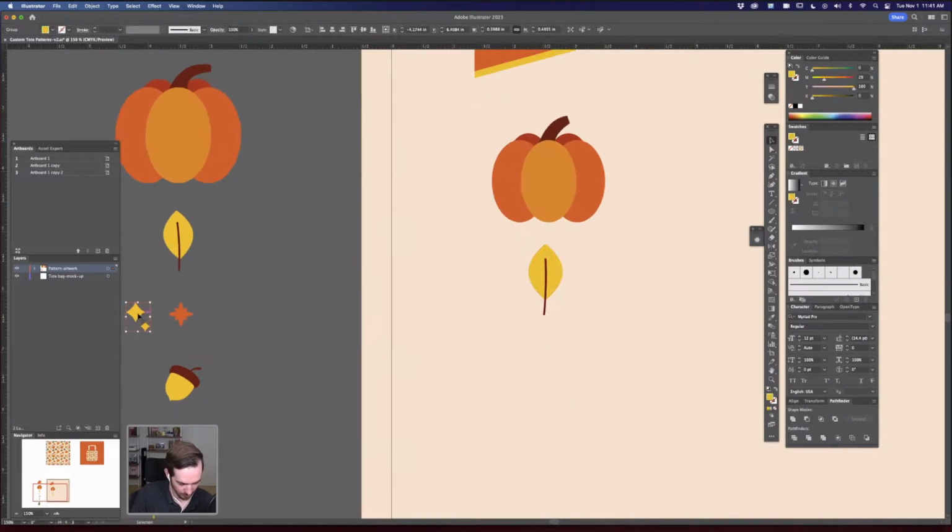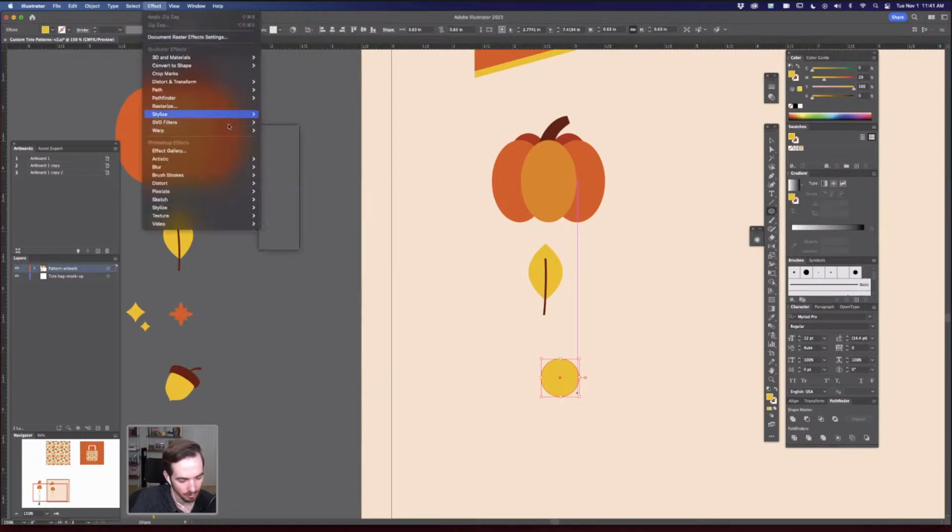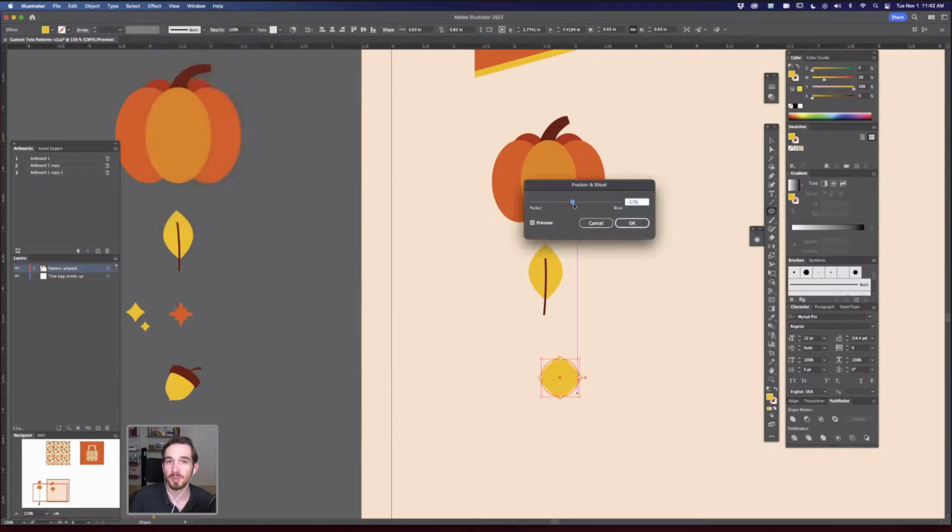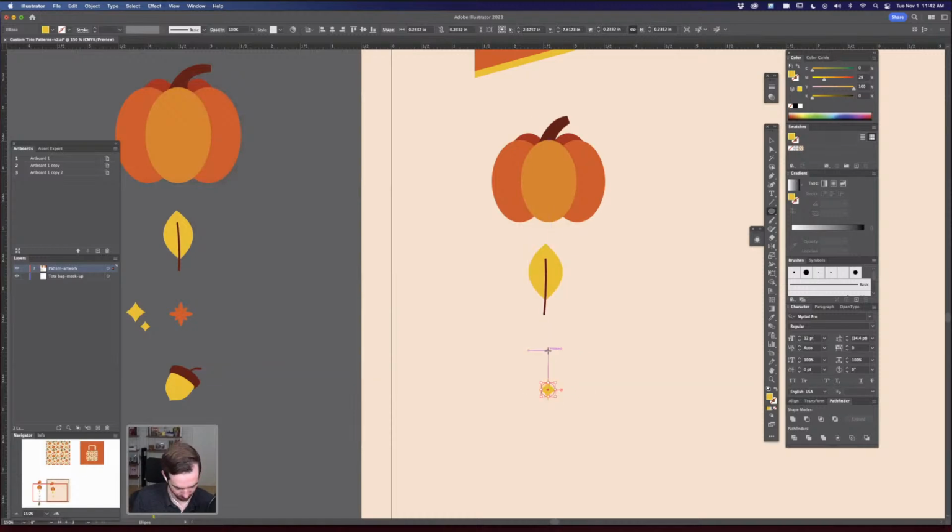And then we had these little guys. Little stars, so you could make these quite easily if you go to our distort and transform, pucker and bloat. We actually performed this yesterday, so if you want to figure out a little bit more behind the scenes of how this works, we used it in some illustrations. So very quick and easy to do. And I also made a different kind of little star. I'm just duplicating a bunch of these shapes and turning them over just like that.